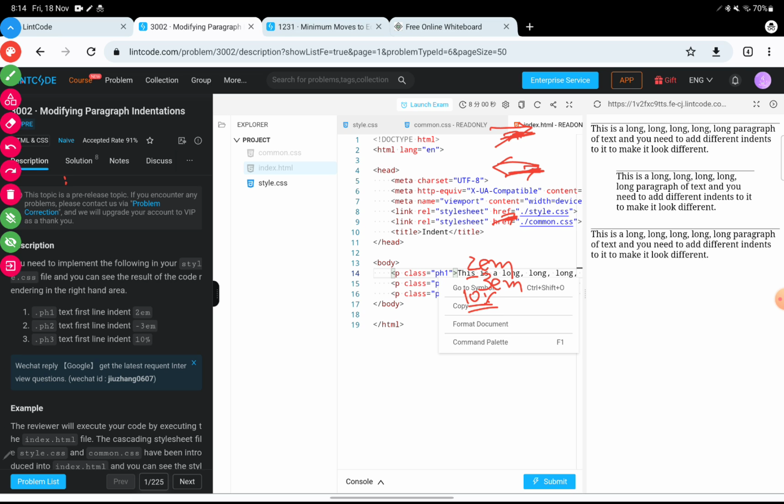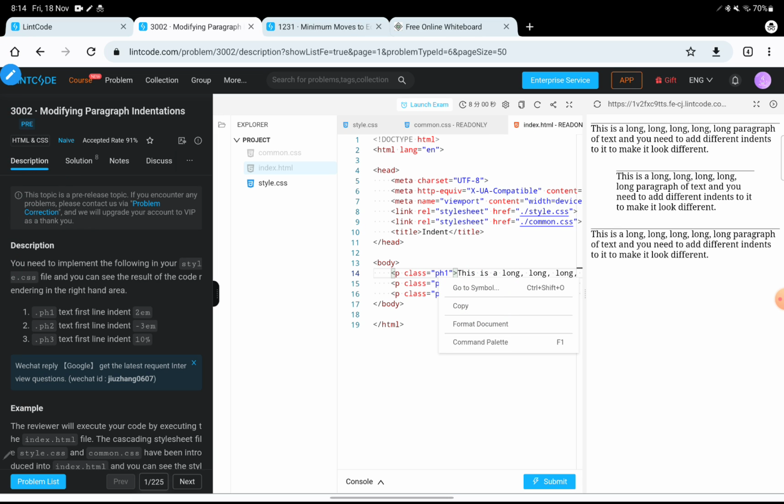The 10% will be a responsive one. Whenever we make a change, it will calculate according to the size of the page. So if it is a percentage, that will be responsive. That's a particular thing to understand.